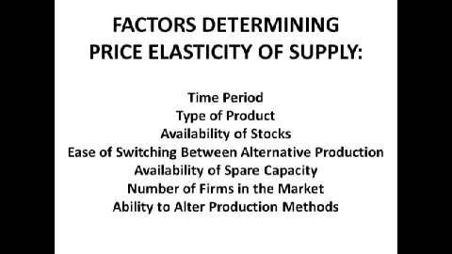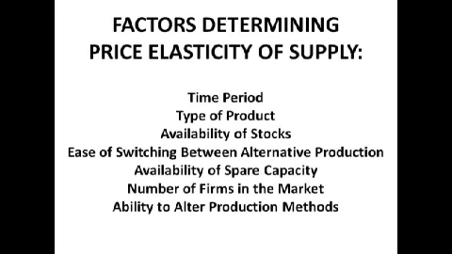Spare capacity is very obvious. If there's more spare capacity, it's more elastic supply. Spare capacity is things like machines, factors of production, and if it's got quite a lot that are empty and suddenly it wants to increase supply because price has gone up, it will just be able to use all these machines, these factors of production really quickly, and supply will increase straight away, so it's very elastic. But if it's maxed out using all of its resources to the full, that means that it will be very inelastic in terms of supply, because it will be unable to produce any more to respond to changes in price.